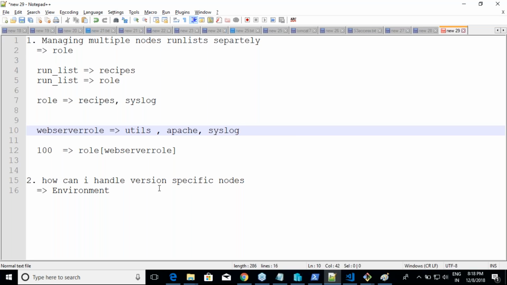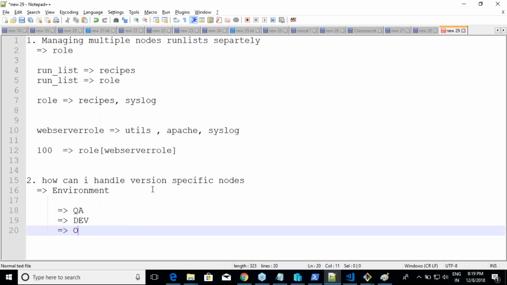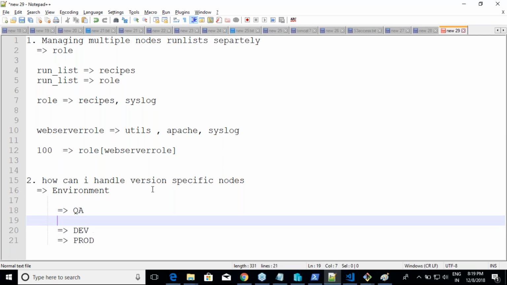Okay. Now what we do is environment. In environment, what we say is I have 3 environments. I have QA environment, I have dev environment, and I have prod environment. And what I try to tell is my QA environment will have cookbooks with the following restrictions. My Apache cookbook will be equal to version 1.0.0.